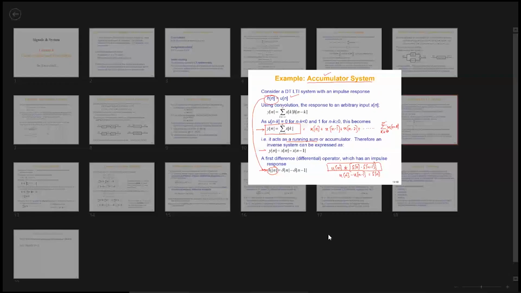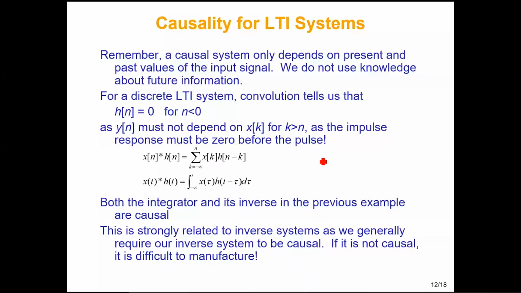Okay, so where were we? Next comes your causal system. We already know what a causal system is. A causal system is a system whose output depends on previous values only, and does not depend on any future value. So a causal system only depends on present and past values of input and maybe previous values of output also. It does not depend on any future value. So that's a causal system.